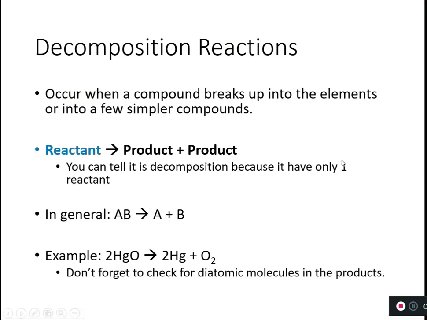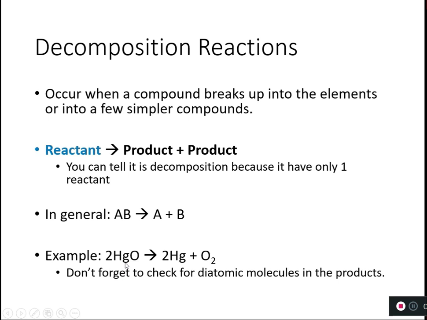And you can tell a decomposition reaction by the fact that you have a single reactant breaking down to form multiple products. Normally what you would have is your reactant breaking down into its elemental form, all of the elements. So as far as predicting products, the reactant would be a compound, a single substance, and your products would be each of the elements. So in general, it is the opposite of a synthesis, AB becoming A and B.